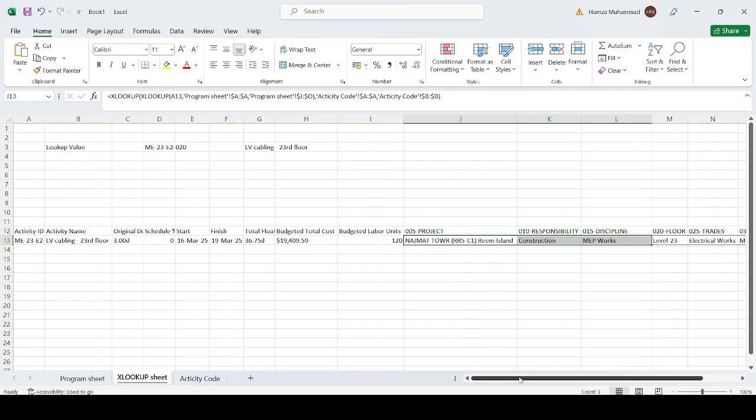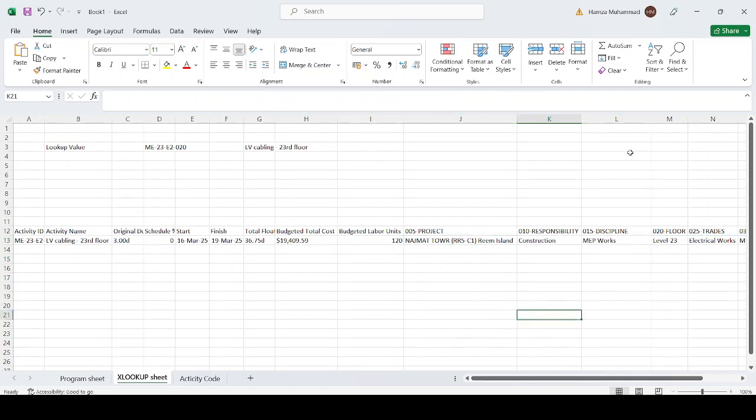But I have some issues here in these lookup values because we cannot insert any column in between. For example, if I want to calculate the duration between finish and start, number of days, and this original duration is the working days, I want to know the calendar days. So if I add any column in between, it will not work. So in this case, we either have to convert all these values from formula to exact values, so only the formula can work. But I'm trying to find some solution for this, and we'll come back to you soon.